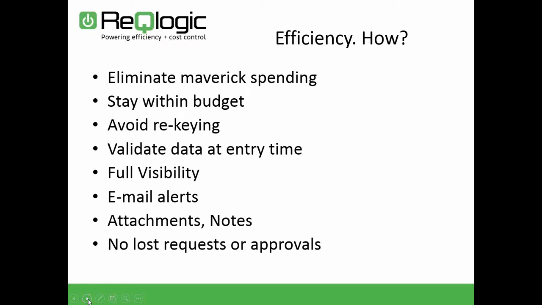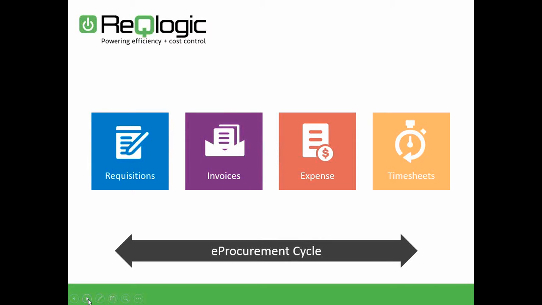And then every step of the way, they have full visibility to where their transaction is at any point in time. Who approved it, who's still sitting on it, who may have gone on vacation and forgotten to do something, who went on vacation but created a delegate, and so on. You'll also be able to attach an unlimited number of attachments and different kinds of notes, some of which can go across into GP. So ultimately, you're going to have no more lost requests or approvals sitting in paper, being lost in people's desks.